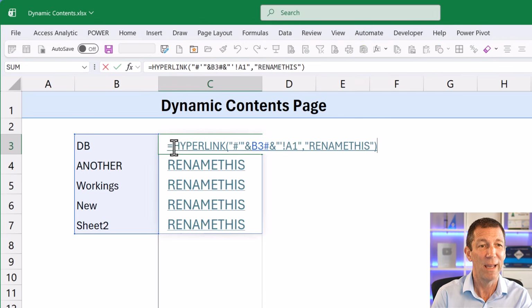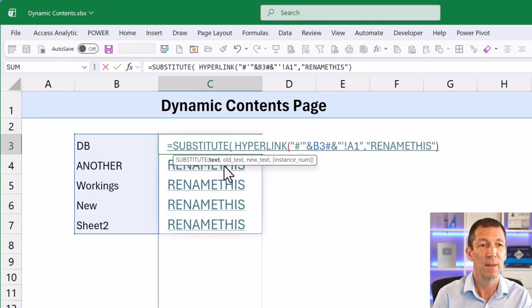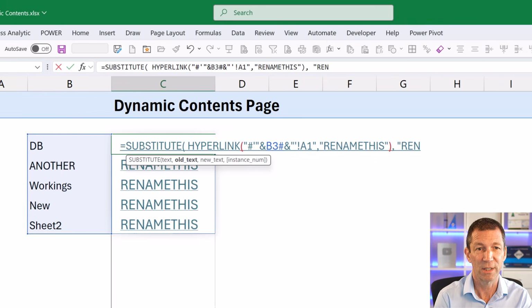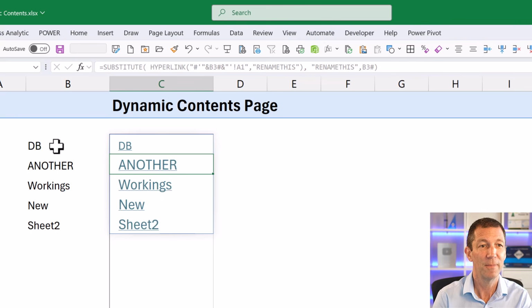And then we go in and we say substitute, the whole thing, comma, and in double quotes, what's the thing you're looking for? Rename this, with this array, B3 hash. And this works.